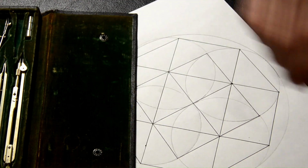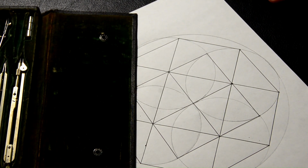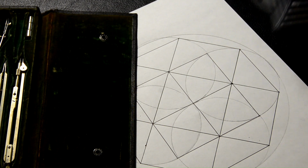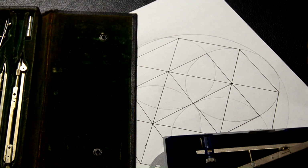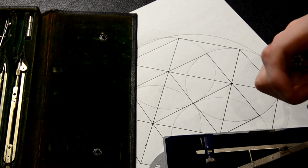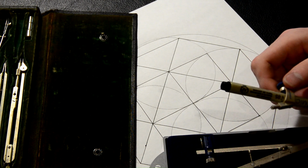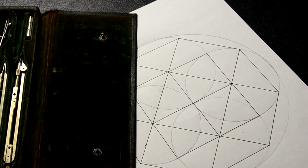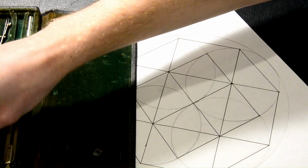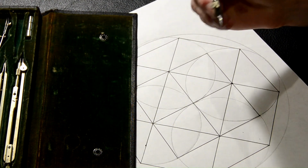Okay. Now, you might be asking, how are we going to ink the circles? That's a good question. In modern days, we would take this, and we'd place one of our technical pens into this little doohickey. I forget what it's called. Barely fits. But this is not how we do things in 1900 or 1935. We have ruling attachments, which is just one of the weirdest things I've ever seen.